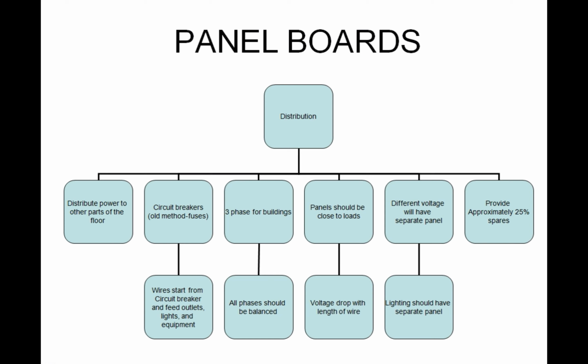Alright, in addition to having to do all the conduit work, all of these conduits tie into a panel board somewhere for distribution. This is where you get your main power coming in from Con Ed, and then you distribute that power through a number of circuit breakers, and the power coming through those circuit breakers feeds a number of different electrical points, whether they are lighting points, whether they are receptacles or outlets, whatever the case may be.